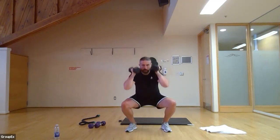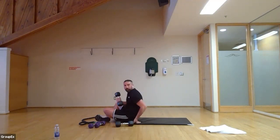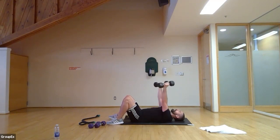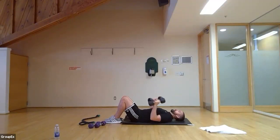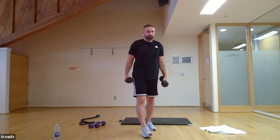Six, five, four, three, two, one — onto our floor press, final one of these. Two, one — let's go, up for one, down for three. If you find the weights are too light, my advice is to go quicker. If you're working with a medium-heavy weight you can keep it slow; if you're working with lighter weights and you want to go quicker, go for it. Keep the weight over my chest — not over my neck, over my chest. Five, four, three, two, one — well done!